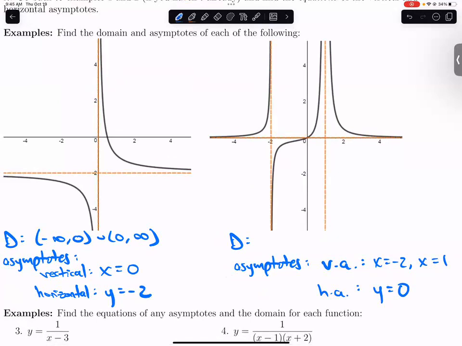Okay, if there are vertical asymptotes at x equals -2 and x equals 1, what's the domain? It's everything else. How do we write down everything but those 2 points? Wouldn't it be like -3, -2? Yep. -2, 1. Yep. And then 1, 2, infinity. Everything else. Take the whole real number line, -infinity to infinity, just erase those 2 points. And again, this is the way you do that, with this union of both intervals.